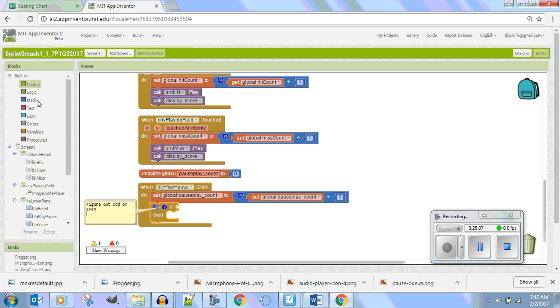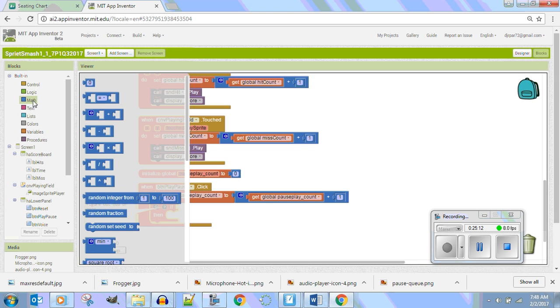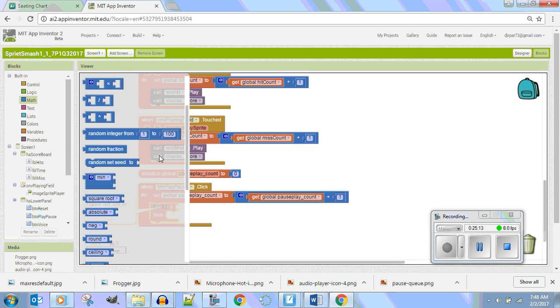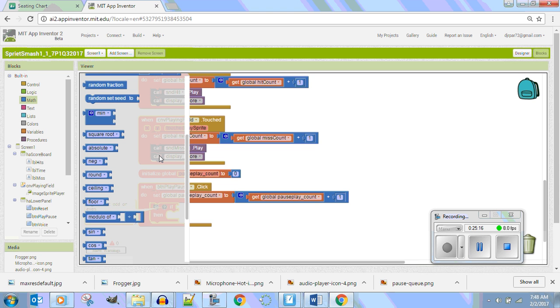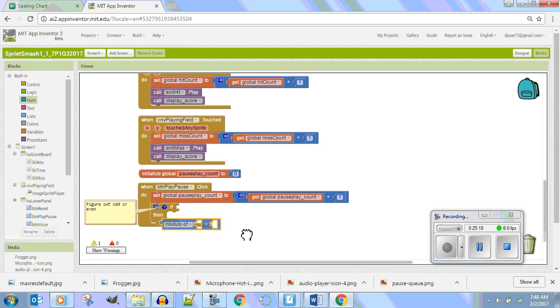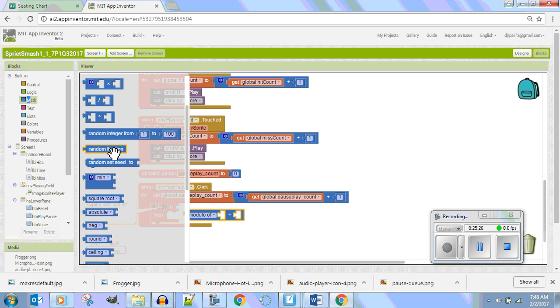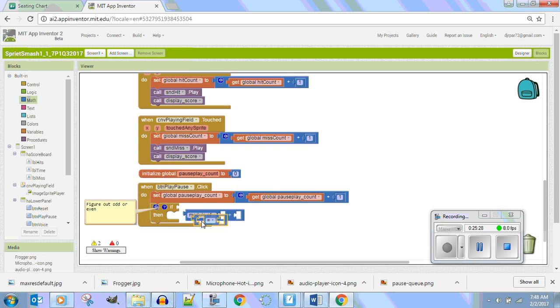So, I'm going to show you how to do this. If math, let's go get a mod. Here it is. And here we go. I need an equal to also. It won't let me do it without an equals.